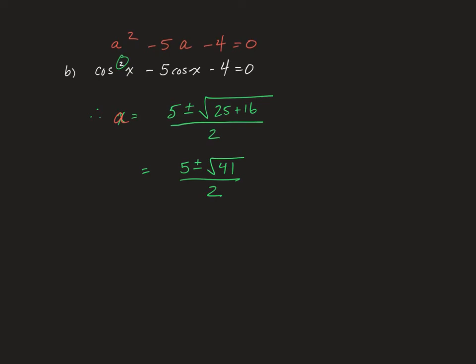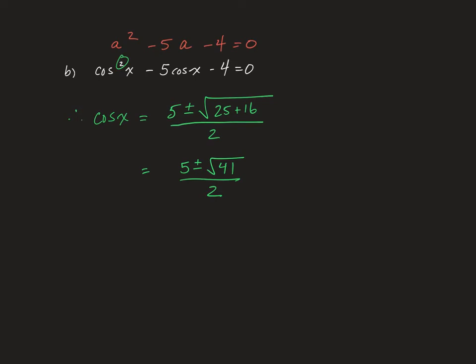I want you to notice that my mistake was over here, but it is a really costly mistake. When I use quadratic formula to be able to solve this problem, there's nothing wrong with me using quadratic formula. In fact, I need it in this instance. I just have to remember that I am solving for the value of cos x, not x. So, therefore, cos x could have those possible values.